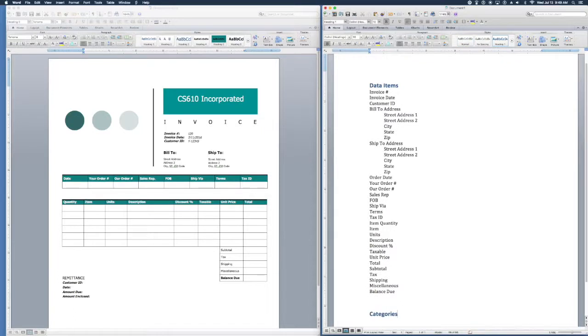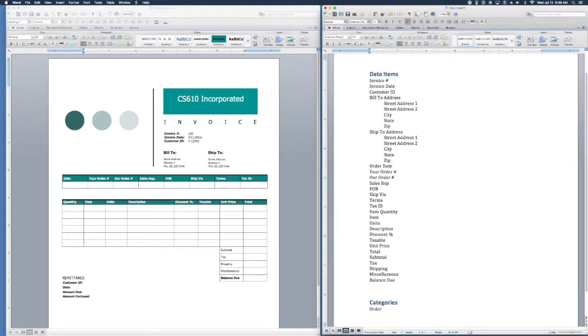So here are my categories. One category might be order. We have orders that are placed. Another category might be customer, because customer information is clearly being put into this form.